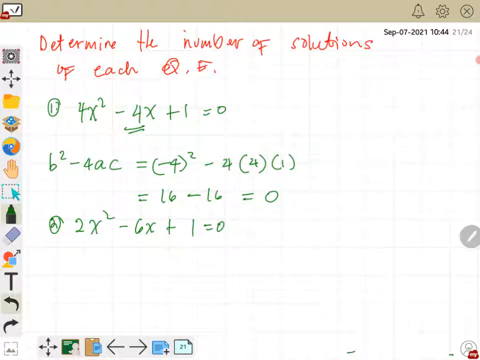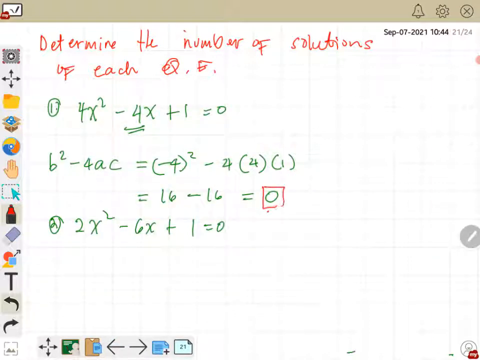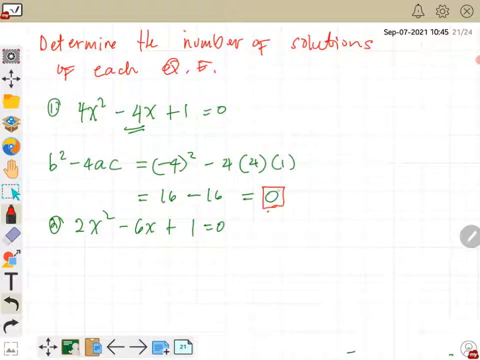What does our property a while ago say when the value is 0? The value is 0. So what does it tell us? How many real solutions in this quadratic equation? Let's go back. Meaning, we have only one real solution. Since the result is 0, this equation has only one real solution.